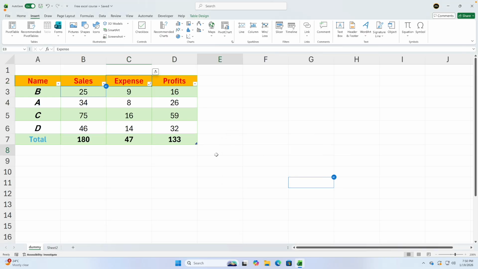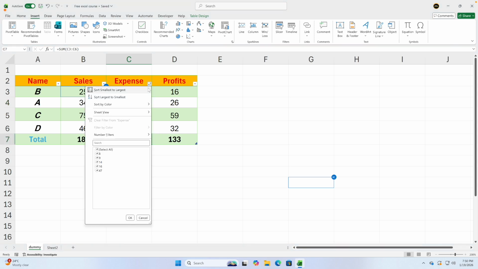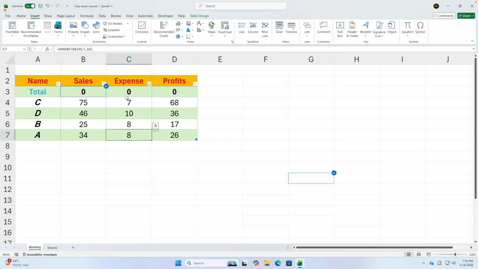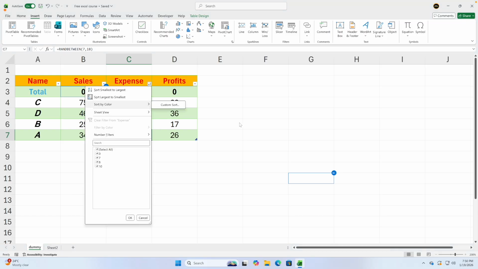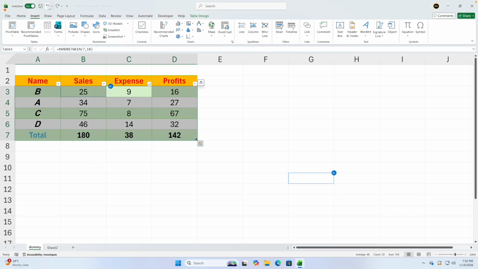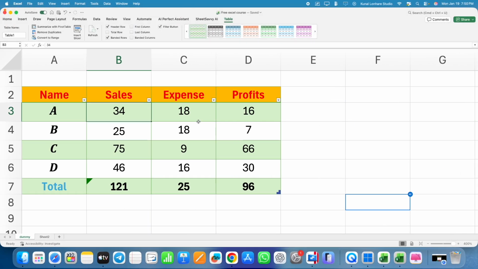See everyone, you can see all the small values are now down and all the top values are up. You can also go from largest to smallest, but because we have added the random formula, it's creating an issue. But anyway, let me just undo it.